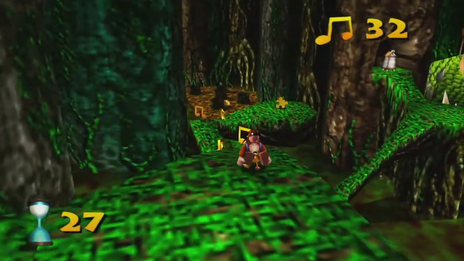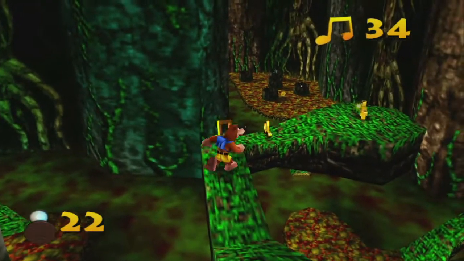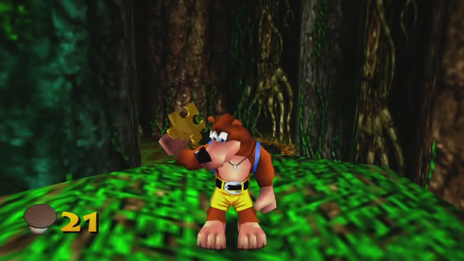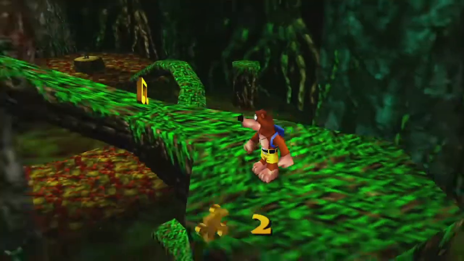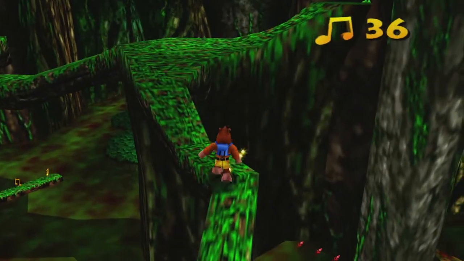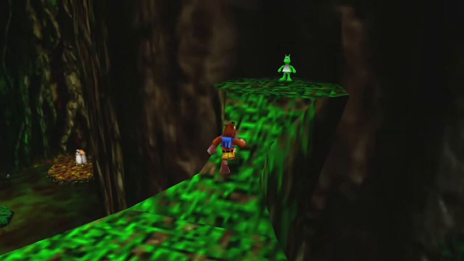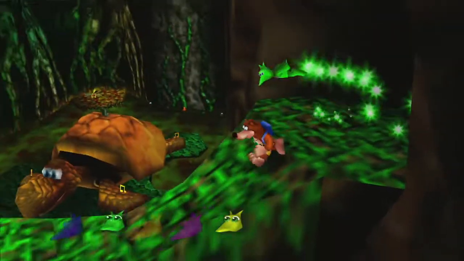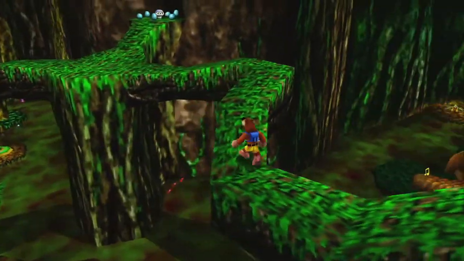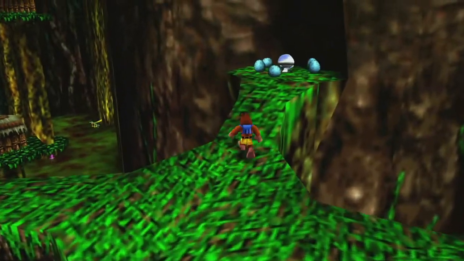Don't worry about any of these sidebars. This green Jinjo over there, the crocodile we passed. When you're here, you can just float over. With the second Jiggy in hand, you can go back and get all the stuff we just ran past, including any notes you missed. This green Jinjo. This Mumbo token.